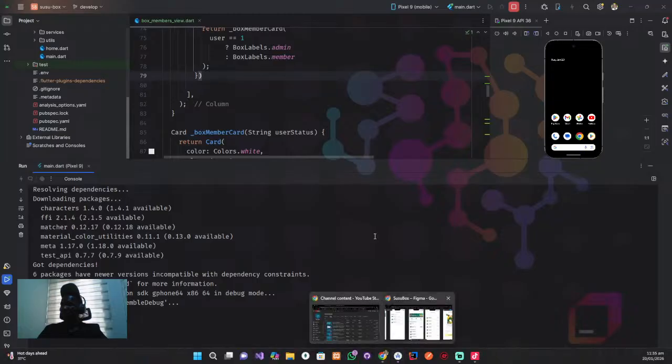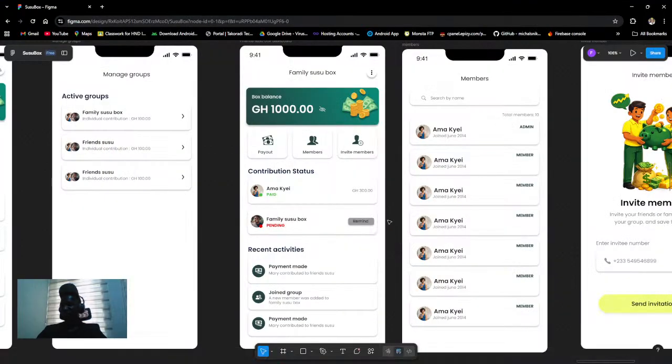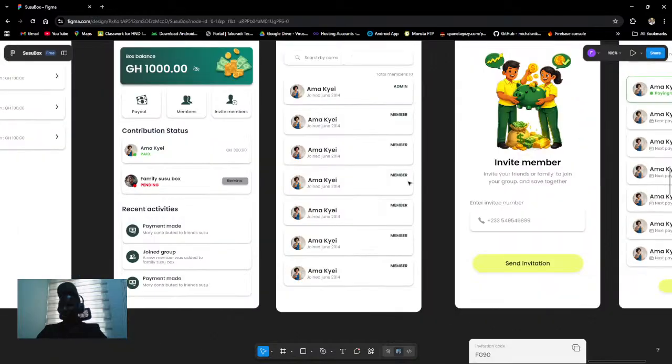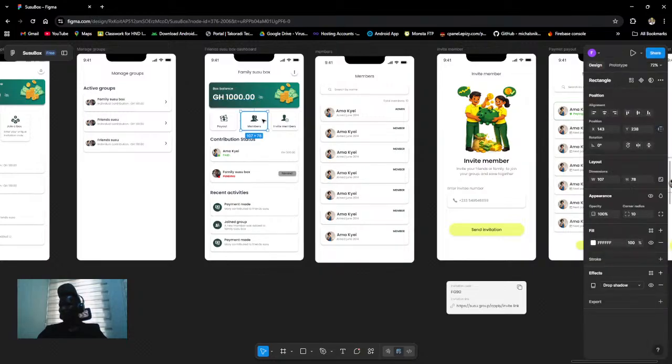So let's check the UI. Looking at this black screen for long is gonna make people feel like, what's going on? So far, let's say we are done with members. We built the search bar, we added everything. It's looking just like that on the UI.